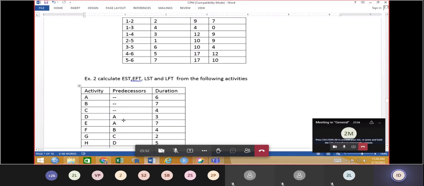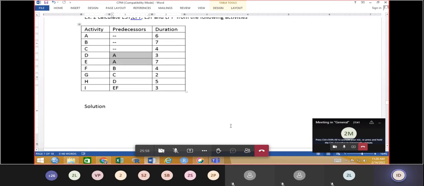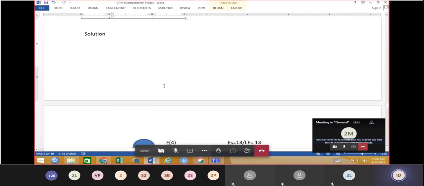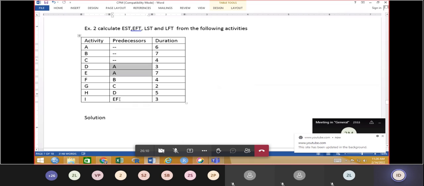A, B, C. From A, D and E are created. Now from B, F is created. From B, the F activity is created. This is B, and from B, this is the F activity I connected here. Why did I connect the F activity here? Again, from E and F and A, the new activity is created. That is why I connected it there. So from B, the F activity is generated.